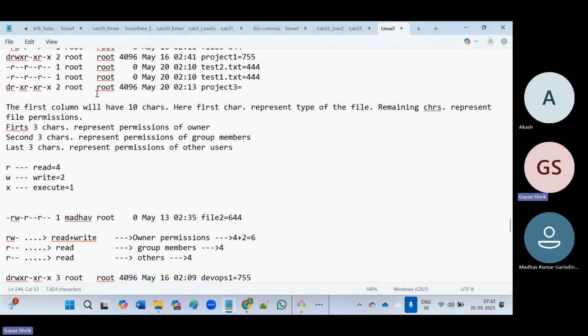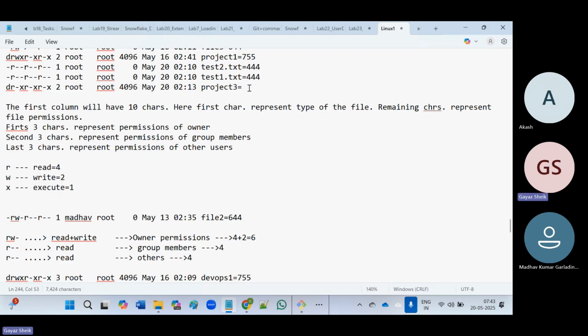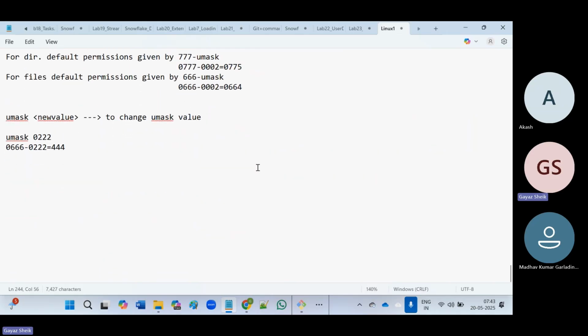Tell me the permissions here. Read is 4, w is 2, x is 1. Yes, 555 permissions. So in this way, after changing the umask value, the default permissions are going to change.